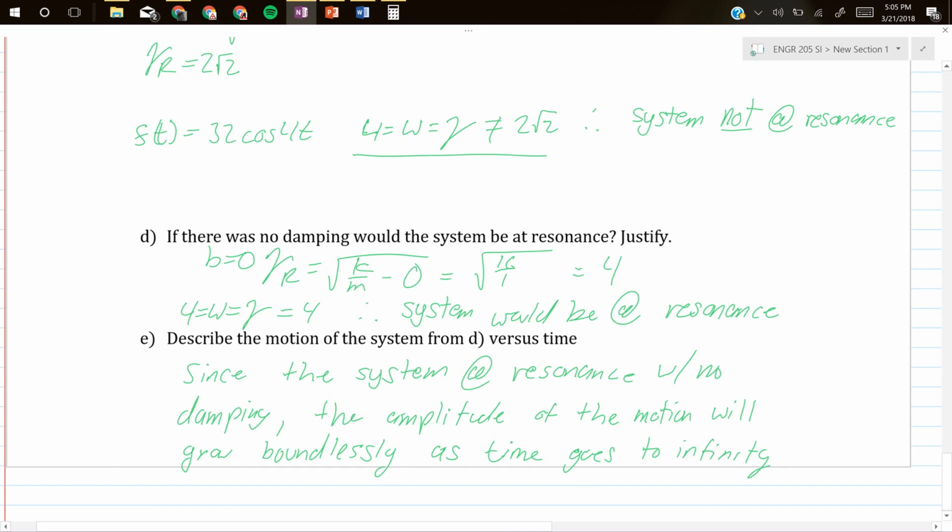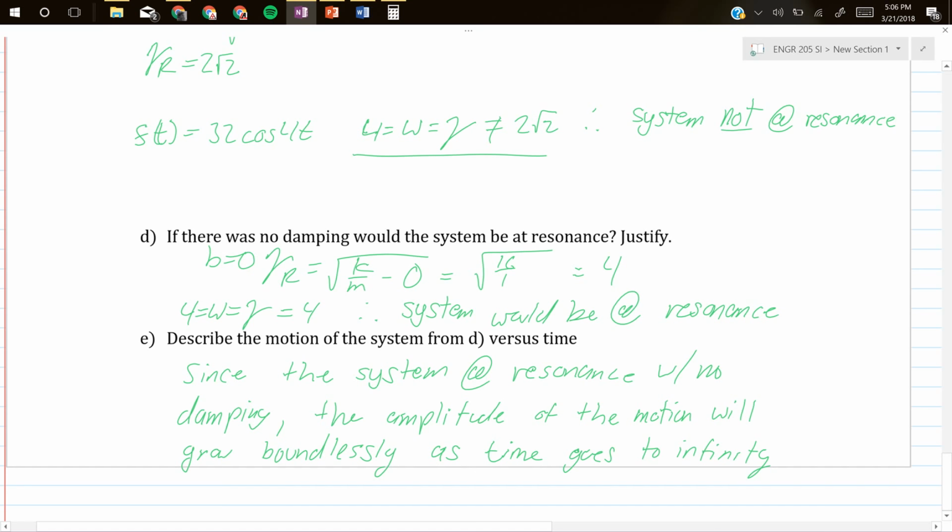That's why glass breaks whenever someone hits the right pitch: it's hitting the resonant frequency, and as time increases at that resonant frequency, the motion of the molecules in the glass will cause it to shatter because its amplitude is so high. For strings it doesn't matter as much, but for anything rigid, it will cause the system to fail. So understanding how that motion works is very important.